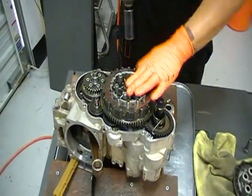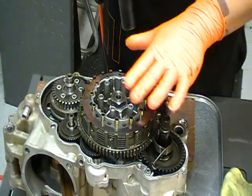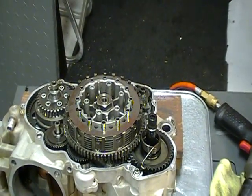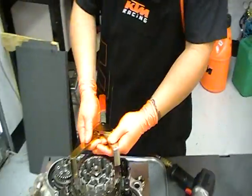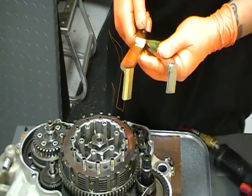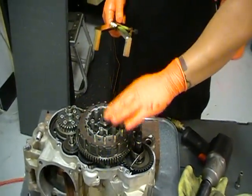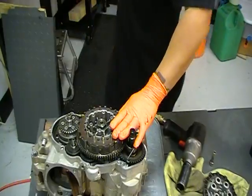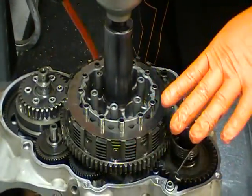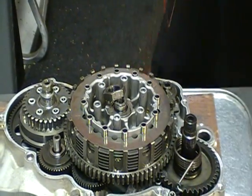This is normal thread, and again, you want to make sure the crankshaft is locked. Very, very important. You can use a clutch holder tool, something similar to this, which has fingers that would lock in and hold the clutch for you as you take the nut off. But we have an impact, and if you leave the clutch plates in, there's enough friction that it will keep it from spinning and you can just back the nut off. So that's what I'm going to do now. I put a little pressure on the plates to keep them from spinning. It's easy as that.